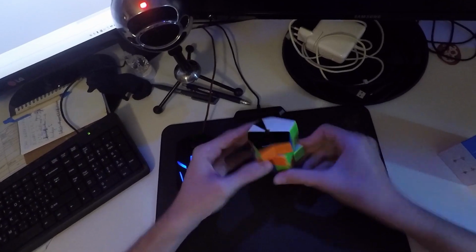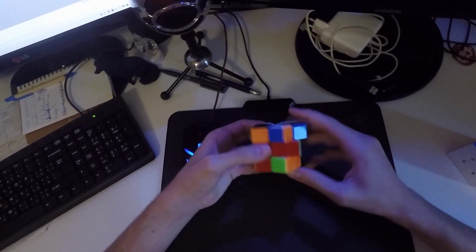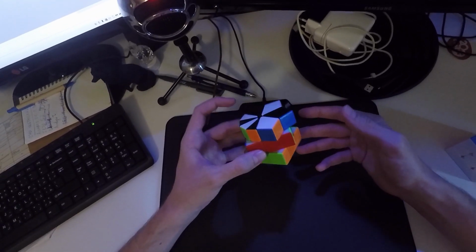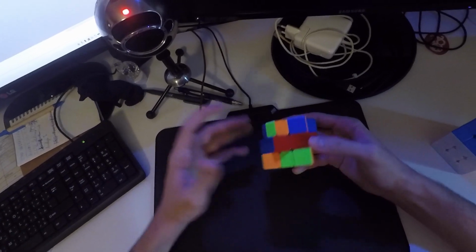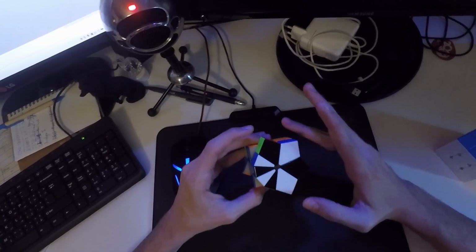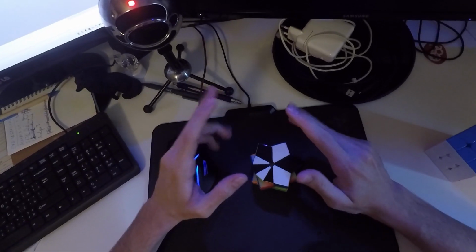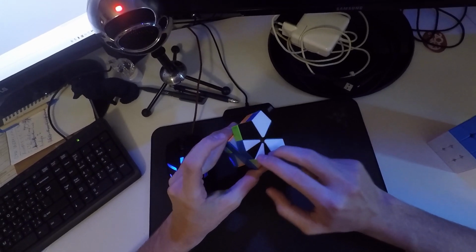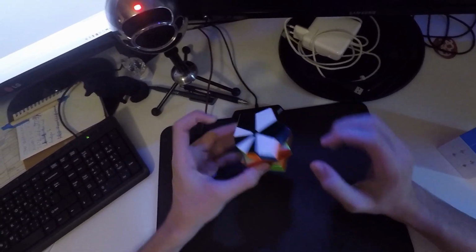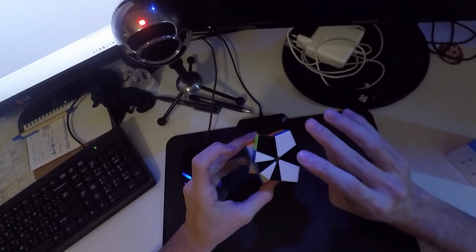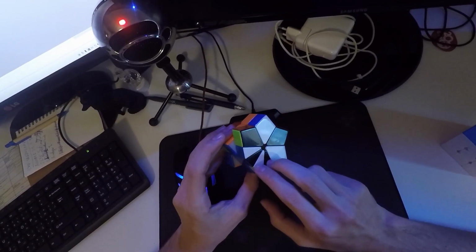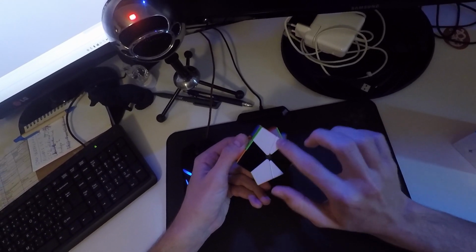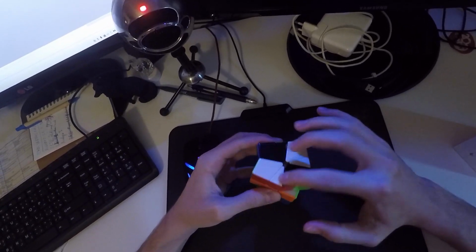So you'll have it in a random state. I'll just try and get it as random as possible. There we go. And what I wanted you to do is try to bring it to the state it was previously shown. Now, how do you do this? If you take a pair of edges, so this being an edge, if you take a pair of them, so two edges next to each other, there's three types of possible combinations they could be in. So either they're next to each other, like this, they form a pair, or they form an L, like these two, or they form a line, like these two.